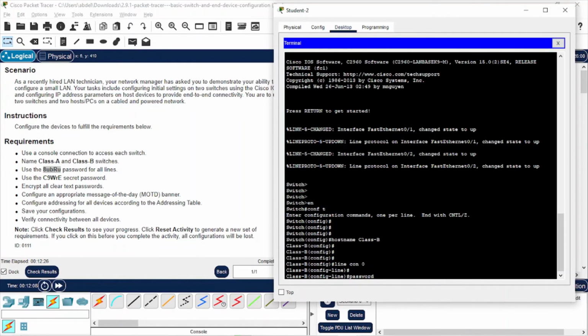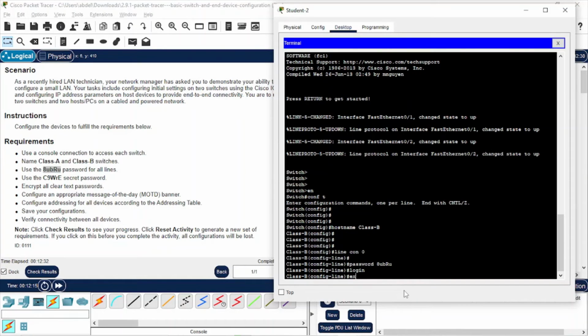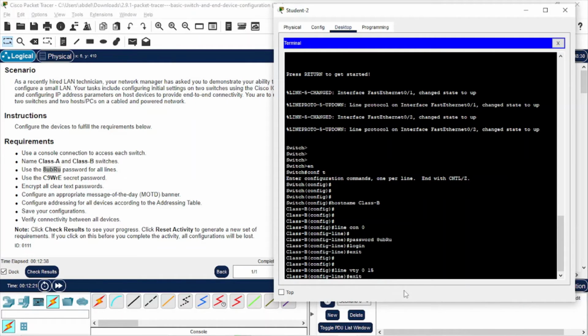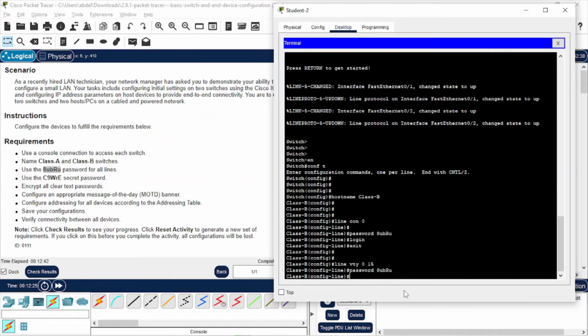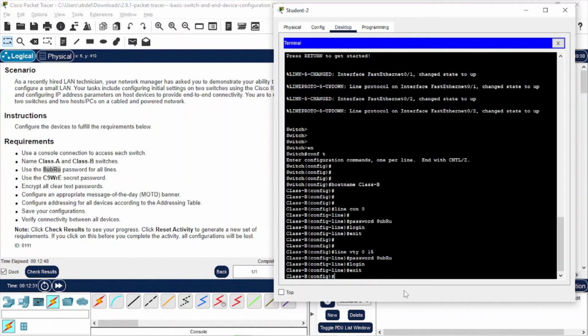Copy that. Paste. All right. Login. Exit. Line VTY 0 15. Up arrow to go back to the password. Login and exit.